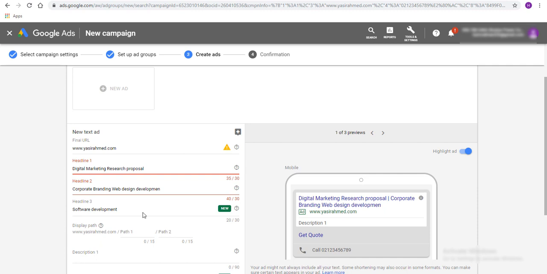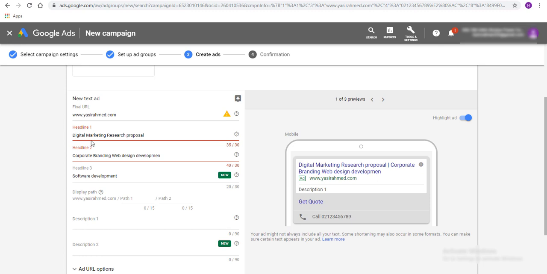Right, so you can see clearly all the headlines have exceeded the limit, right? So I'm going to shorten this up. The only thing that you need to do, guys, is put your keywords in the headline and in the description, right? So I'm going to say digital marketing. And you can see a preview, obviously with this line that indicates that one heading is over, right? So digital marketing.